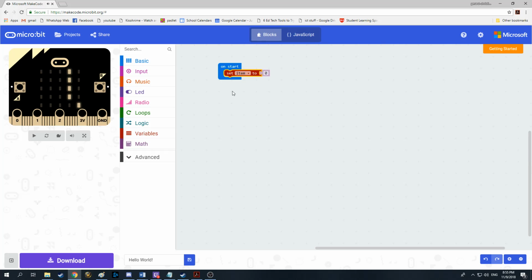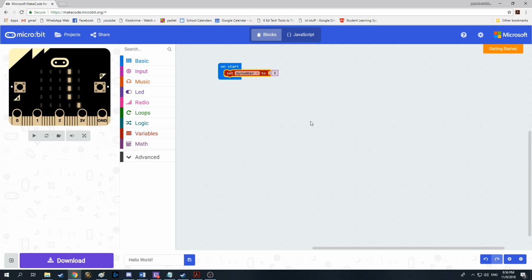Now remember, just now we created a variable called my number. The word item here is also a variable that the micro:bit website created before we even started using it. So we're going to change this item into my number. This was the variable that we created just now, and we want to use it. What happens here is you're setting the variable my number and giving it a value of 0. The moment you turn on your micro:bit, my number now refers to 0.